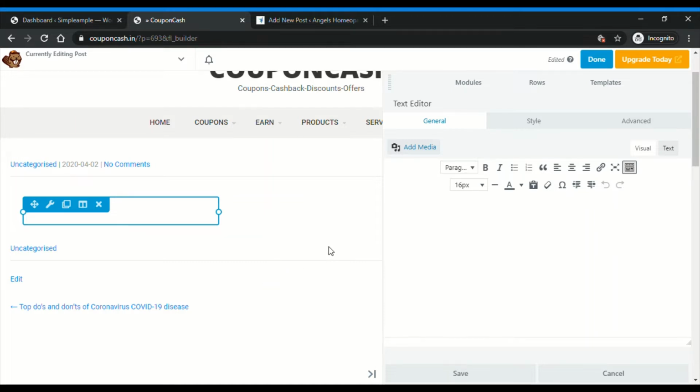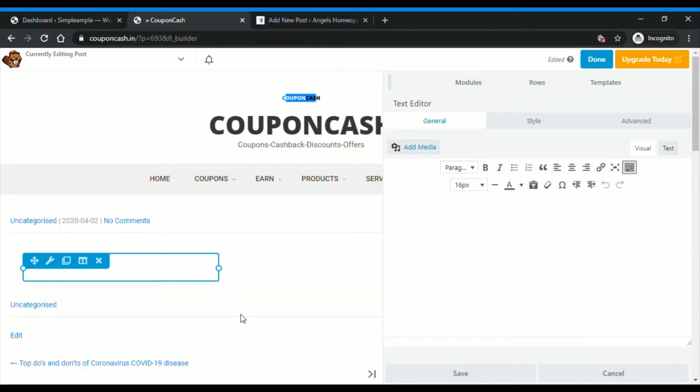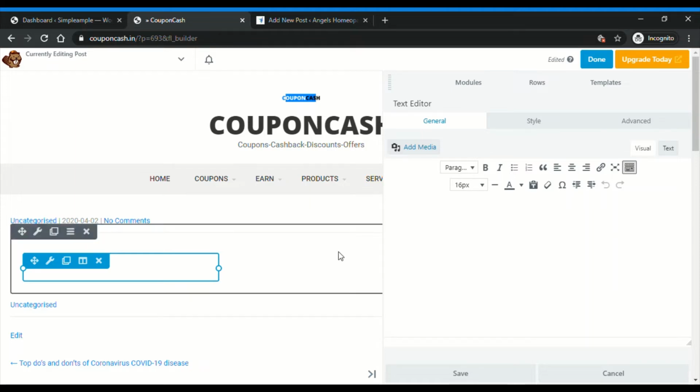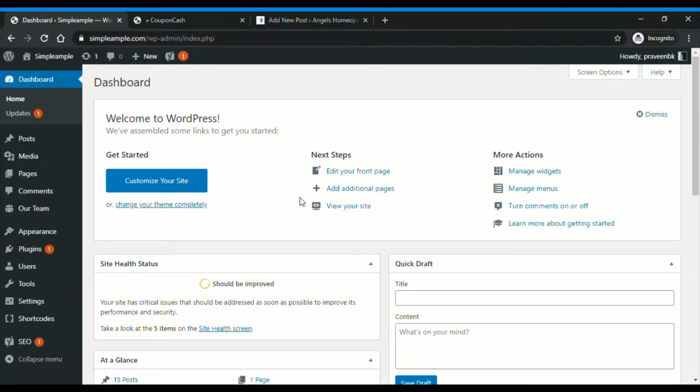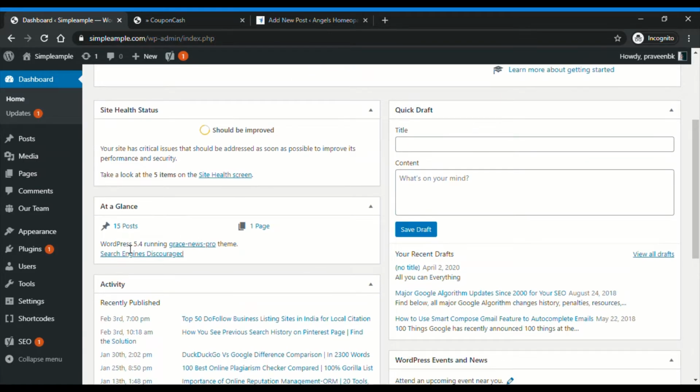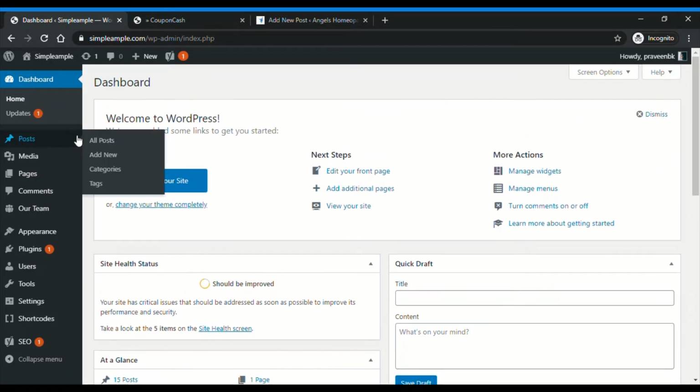So this was one plugin which I used. Now probably I don't have to go with this one, because the new WordPress 5.4 is much better. Since I've told you all this and shown you these things, let's go back to the new version, which is 5.4. Friends, as you can see, this is the new dashboard. I have already upgraded. As you can see, WordPress 5.4 is already running on my website.